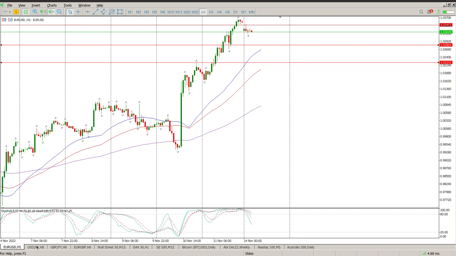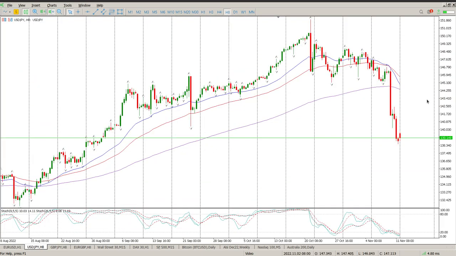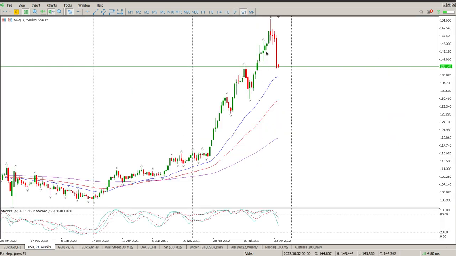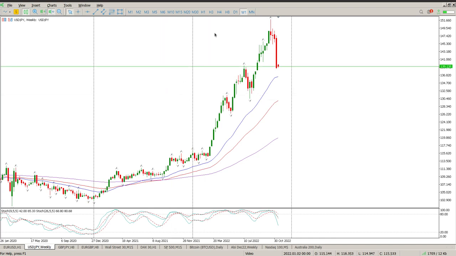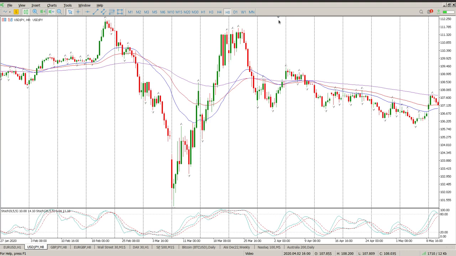Moving on to US dollar Japanese yen. Pretty solid moves to the downside. Same kind of setup here. It's kind of a big breakaway gap here. If you look at the weekly, we had 3 weeks of like nothing, and then this massive engulfing bar. So trend is still up. There's no two ways about that. But you want to see us sort of form base off something lower down, and it would be somewhere down here, to be honest, before we start looking for something to buy to continue to the upside.